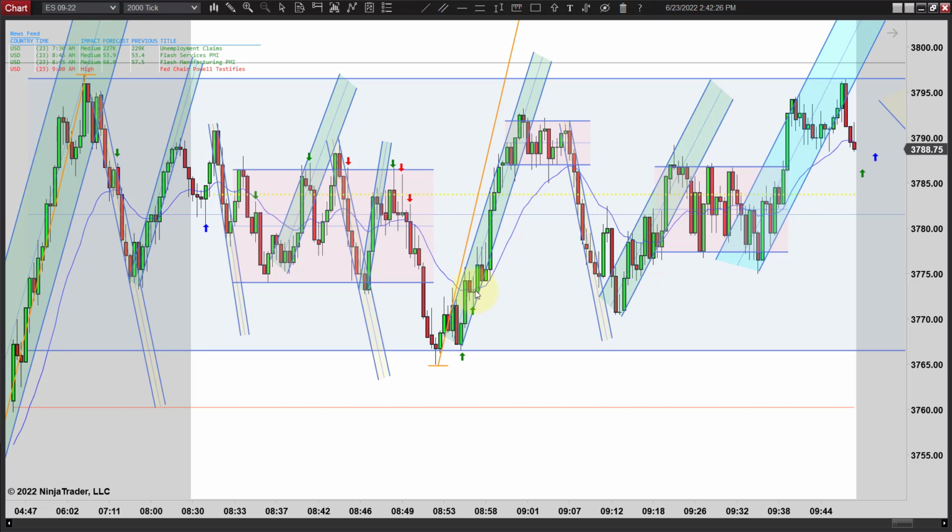But I'd wait on the reversal, which comes here. And I'm not as crazy about that one because it is a mixed bar. It closes below the EMA. But if it breaks above there, it'll probably give you a quick scalp. And maybe you'll get a runner, which you end up doing. And it ends up moving much higher here.